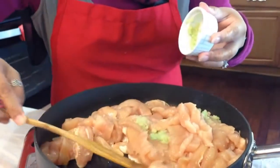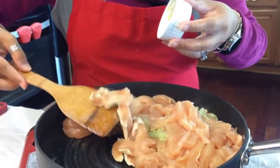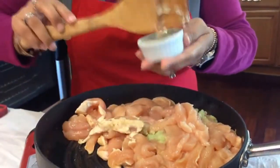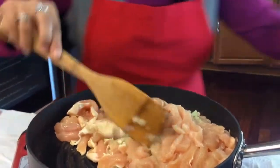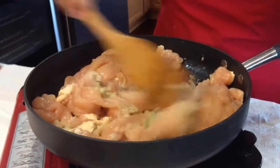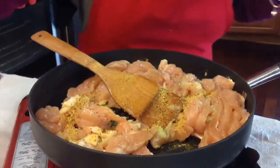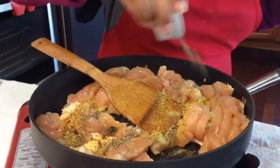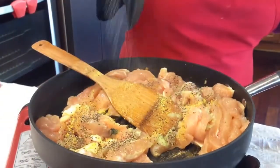And chicken cooks so much faster than meat. All right. Added our ginger and garlic. In goes our lemon pepper, black pepper, and salt.